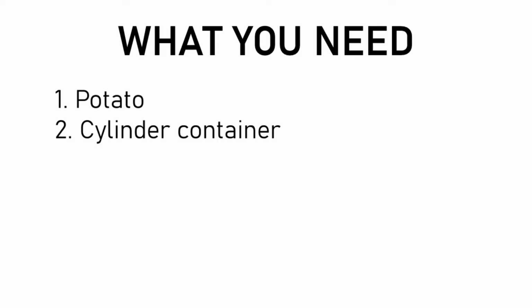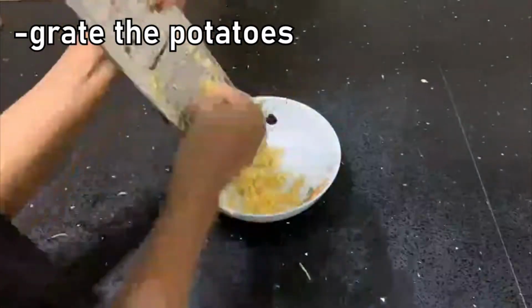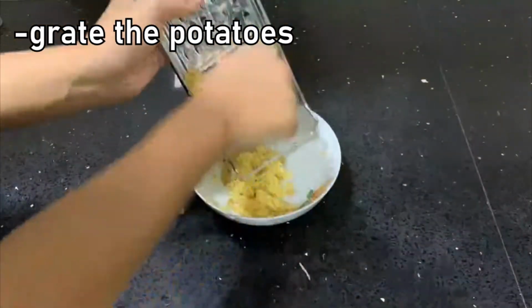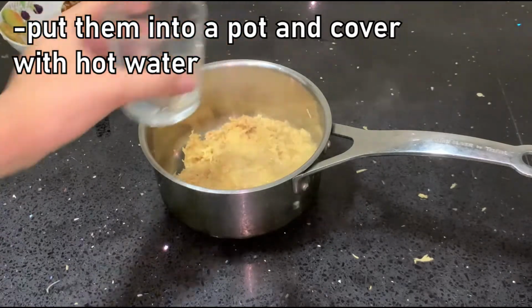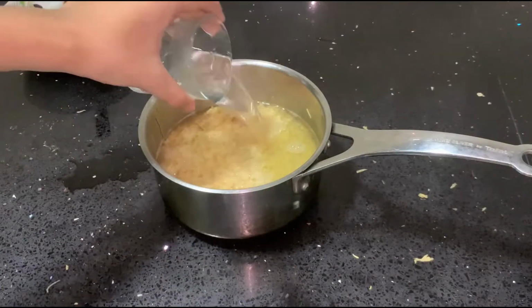Firstly, prepare the ingredients and materials needed, which are as below: potato, cylinder container, grater, filter, and soil. Make the potato starch using the procedures below. Clean and peel the potatoes. After that, grate the potatoes. You can do this by hand using the small holes in a box grater. Scoop the grated potatoes into a pot, then cover them with hot water. How much water you end up using will vary, but about 3 to 4 cups should be enough.